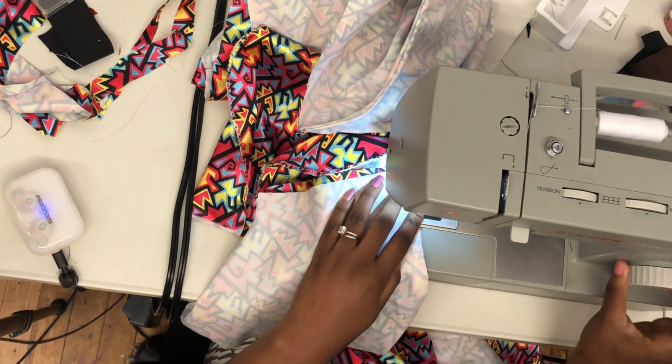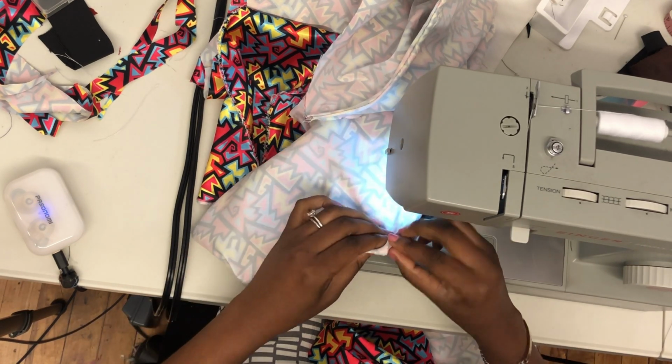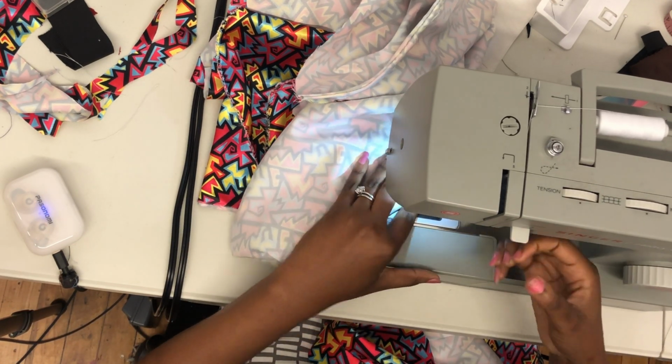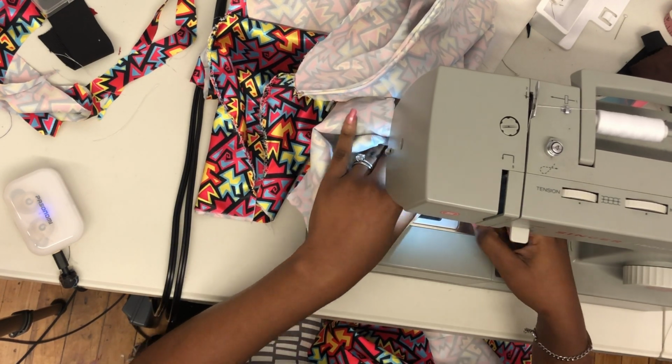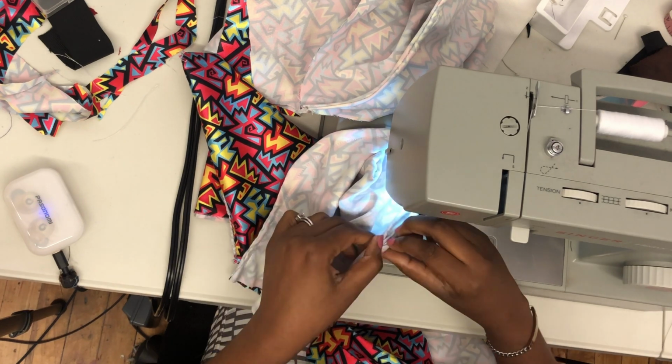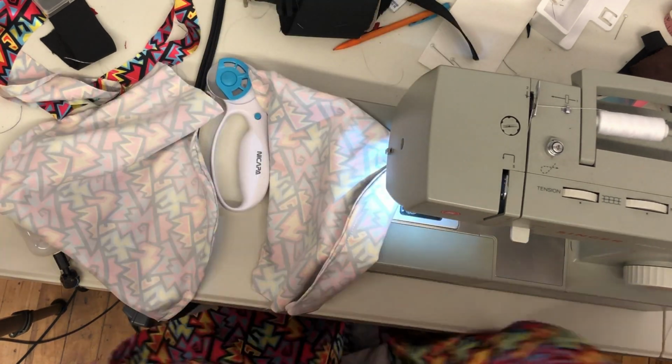Now after sewing with a zigzag stitch, I'm also going to sew with a straight stitch, also still leaving the 0.5 inches. Don't go and sew with a straight stitch and sew everything. No, still leave that 0.5 inches that we were talking about in the beginning of the pocket sewing. Sure, you get my vibe, you feel my vibe.